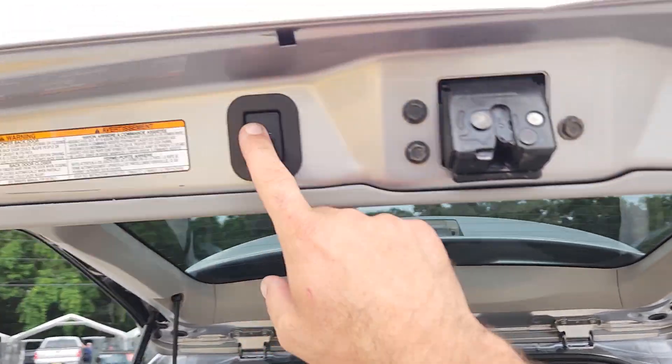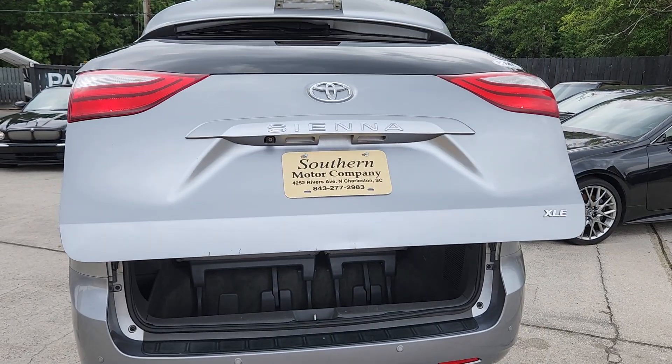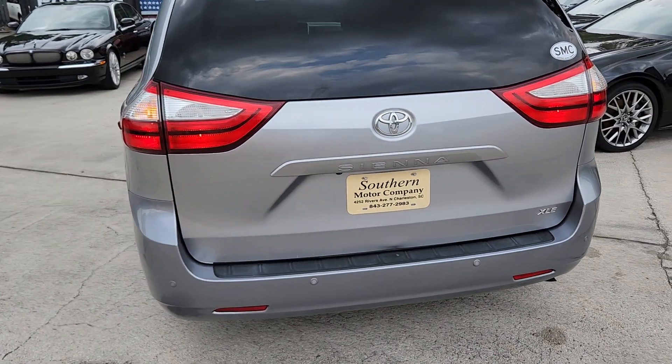Let's go ahead and try this one out. I guess it does work — maybe I just wasn't doing something properly earlier. It does have a little bit of a scratch and ding right on the bottom of that tailgate there. Somebody bumped their bumper there — man, that had to hurt.